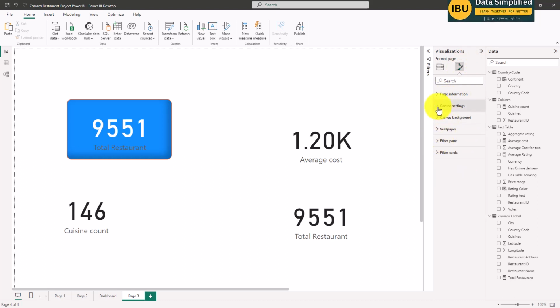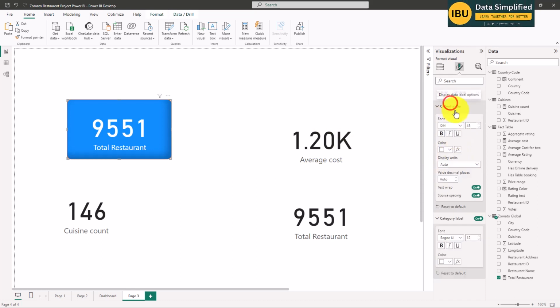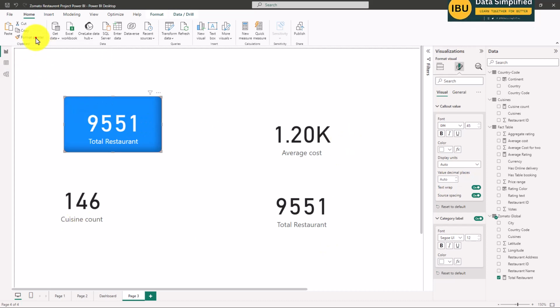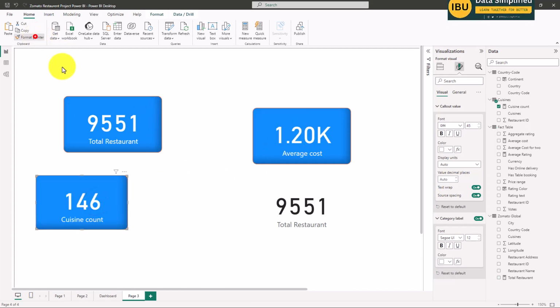Page wallpaper, sorry, you have to select this, and you have to change this one. Okay, once it's done, you can use the format painter. You can match all the properties, the same property for all. You can see that this is also updated the same, and you can use it the same for this and for this also.